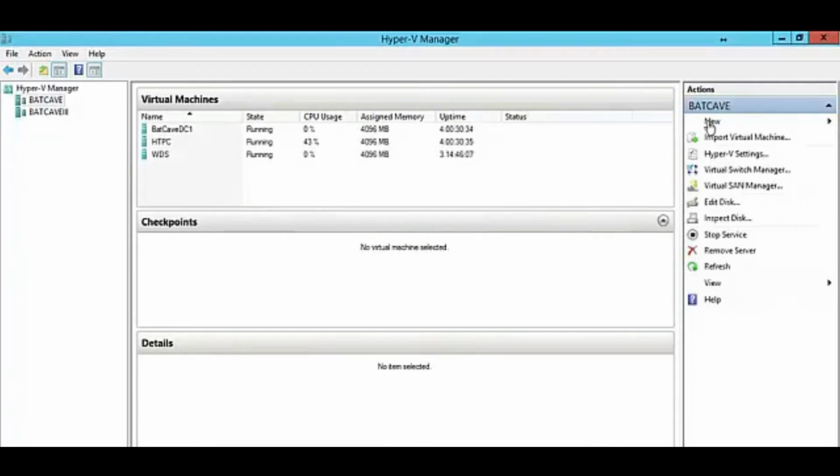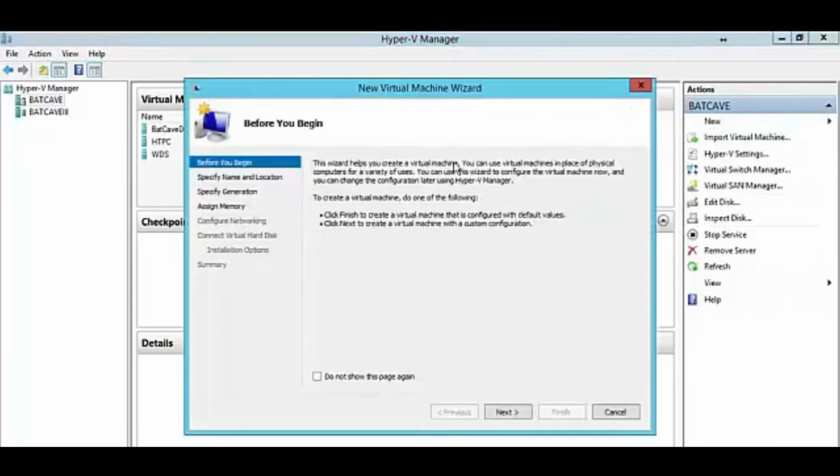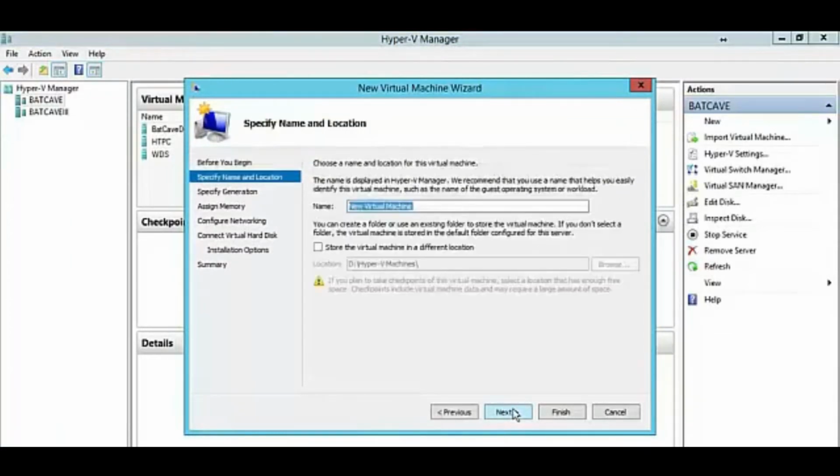So I'm going to select New, Virtual Machine. And it's going to walk me through my 4-hour wizard. 4-hour wizard, not really. I just like making people think I work a long time. I hit Next. It asks, what's the name of the machine that you'd like to create? Well, I'm going to call this one Ethical Hacking, or EH, Server 2012. Maybe I should do R2 just in case I have another box on there called 2012.